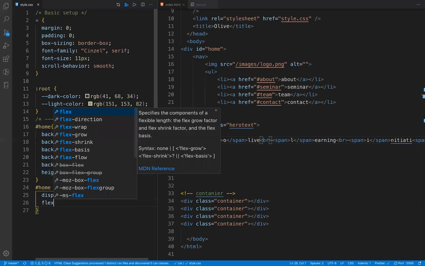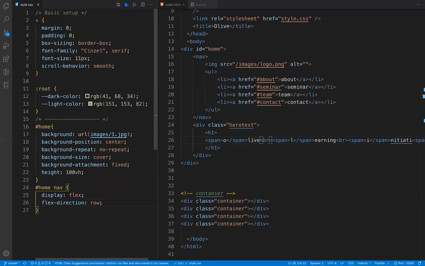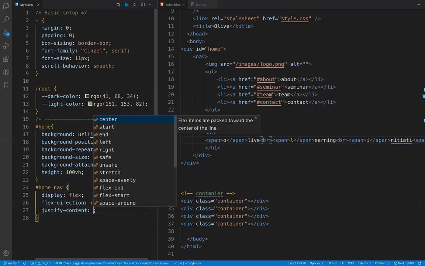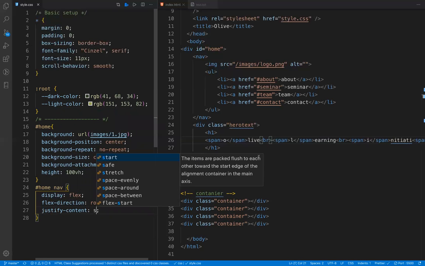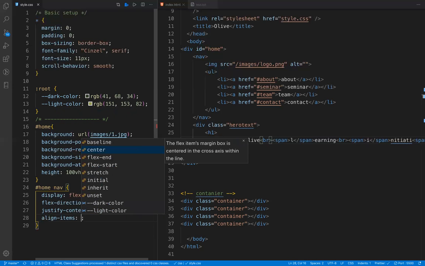So I use the flex direction, and it's gonna be row, because I want to have that in a row. And then the justify content, I wanna have a space between, because I wanna have both of them in the corner. And then we have align items, must be in the center.